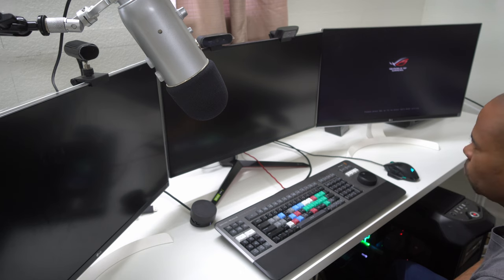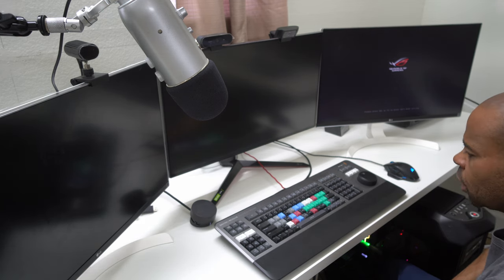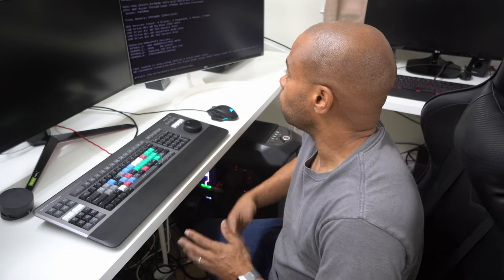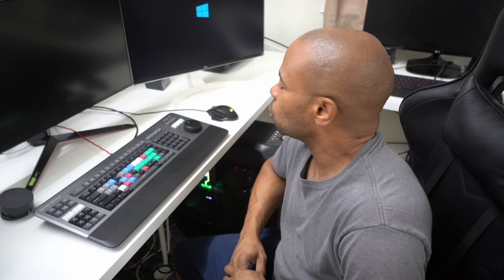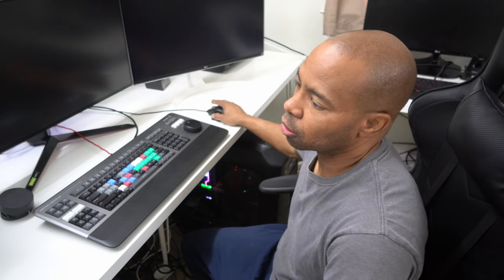So I don't know why, but basically with this actual workstation processor, it's always taken a while to actually boot up. I mean, it's just always been the thing. Could be some kind of optimization thing that I missed, or it could just be the processor, I don't know. But for the most part, I bought this processor, which is the 32-core 2990WX, because I thought it was gonna last me a long time. Unfortunately, this is not one of the processors that is going to be able to be carried forward with Windows 11, so quite disappointed in that.